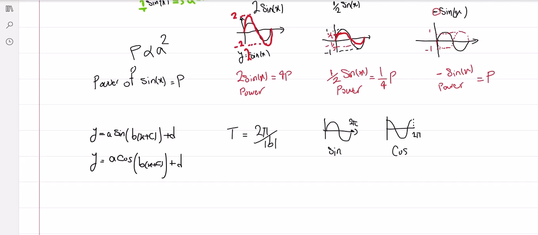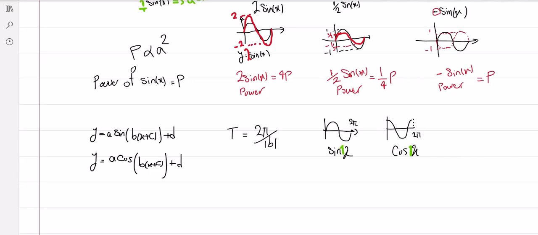If we didn't want to draw their graphs to find at which value they complete their full cycle, we can use this formula easily in sine of x and cosine of x. Based off these formulas, as you guys see in here, the coefficient of x for both of these functions is equal to 1. This one is 1 and this one is 1. There is a 1 which is not visible in here because we don't usually write 1 behind the variable. There is a 1 behind each of these x values.